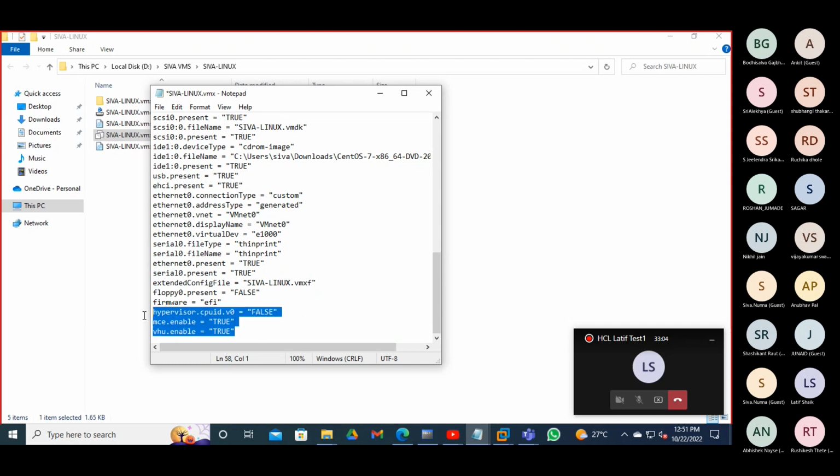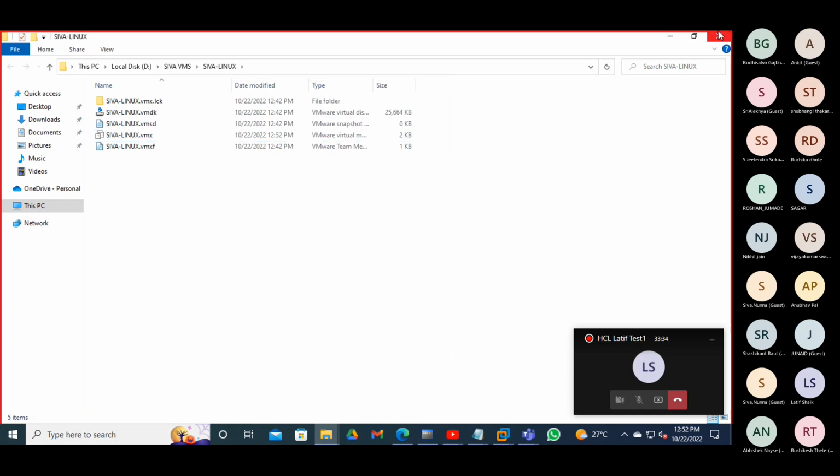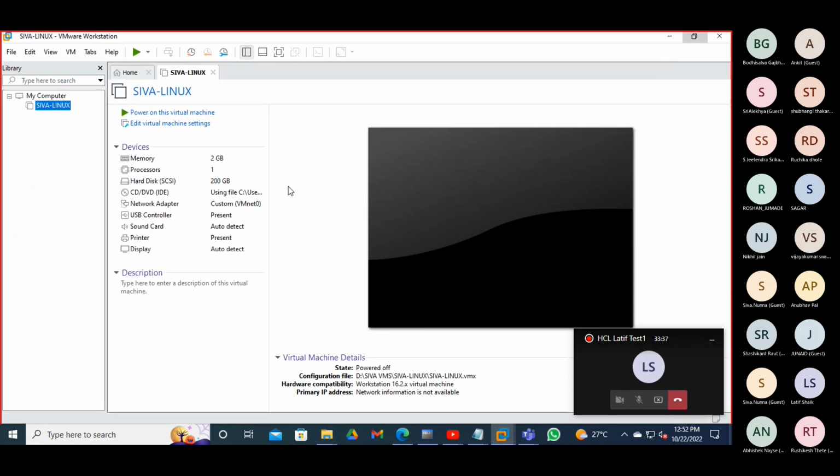So 3 lines. Okay. For the first time, if you are confused, don't do it. But next time try it. Once you try 1 or 2 times, you will do it the best way. I will tell what the use of that one is. So add these 3 lines at the bottom of the file, not in the middle, not somewhere else. Make sure they are at the bottom like this. Once you're done, save and close it. Now your virtual machine is ready.